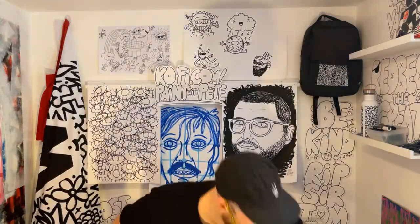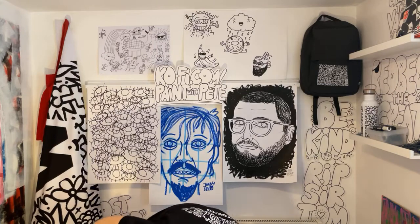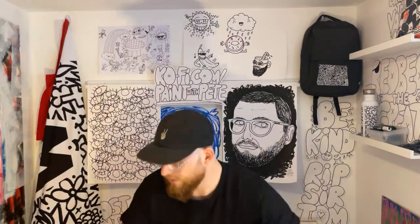There we are. Okay, so the Paint with Pete sign can go over there. Right, so before we do the reveal on our framing of Chaka Khan, I'm going to need some white paint, a paintbrush, and my big canvas. So I'm going to switch you guys around a little bit so everybody can see what I'm doing. As I do with everything, I'm basically going to approach the canvas as if it's blank and just start putting some white paint in it. So I'm going to move you guys a little bit. Bear with me.